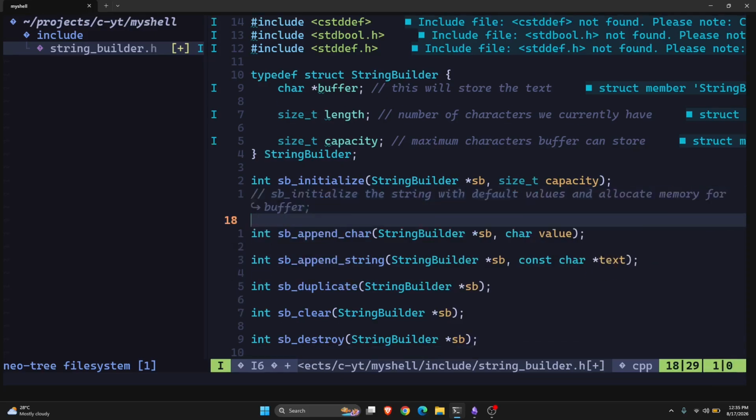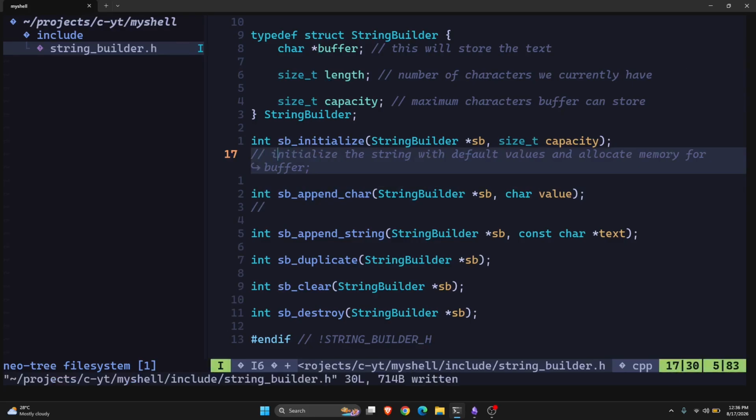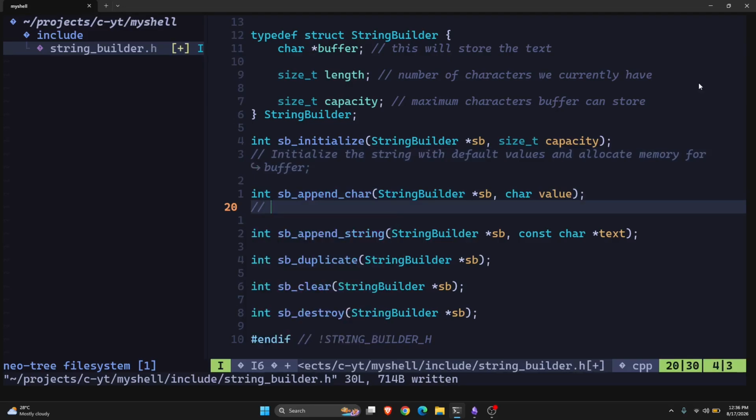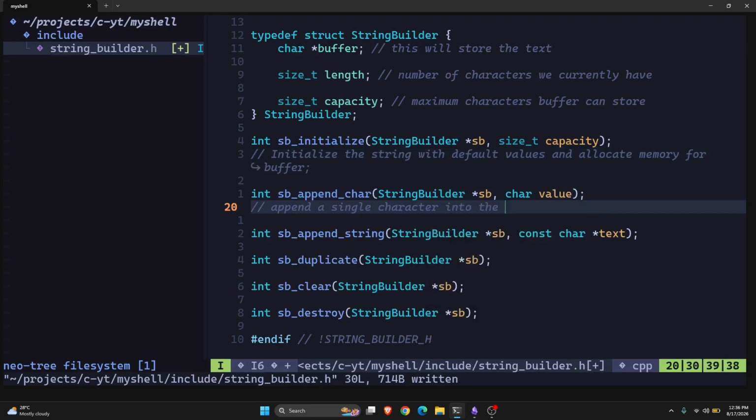So that's the thing which it is going to do. Next, append character: append a single character into the buffer.